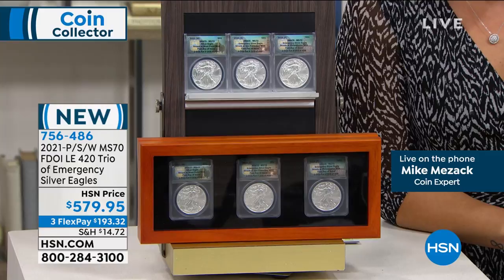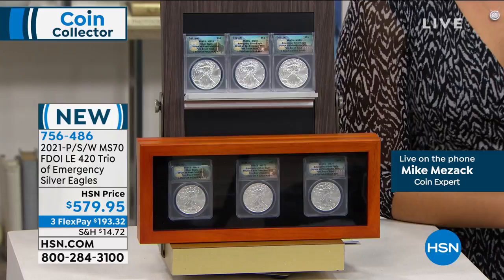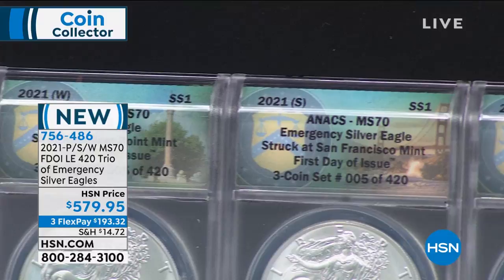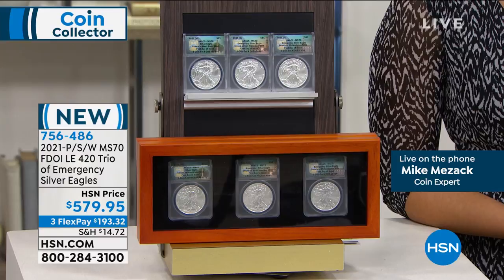Well, 76% of Americans consider themselves to be coin collectors. That's the better part of over 200 million people. So out of 200 million people, 420 of them can have this. Jeez. And we've been talking about the 2021 Eagle, how it's by far the most popularly collected Eagle that the United States government has ever made, but they're not going to be able to make enough. They said they're going to make maybe combined 15 million coins. Combined 15 million coins. And if that's the case, they're going to be 30 to 50 million coins short of what they could sell.